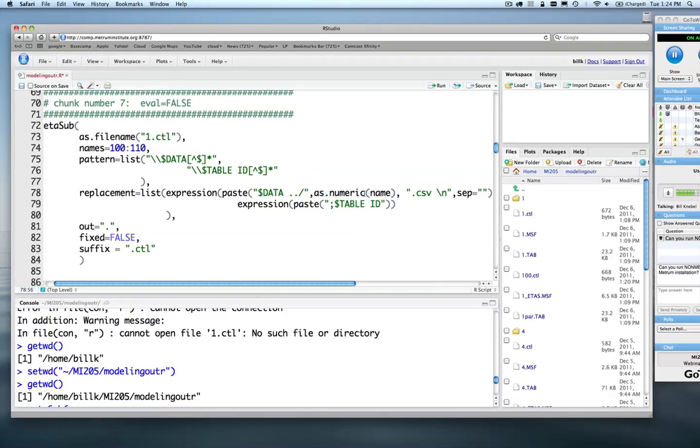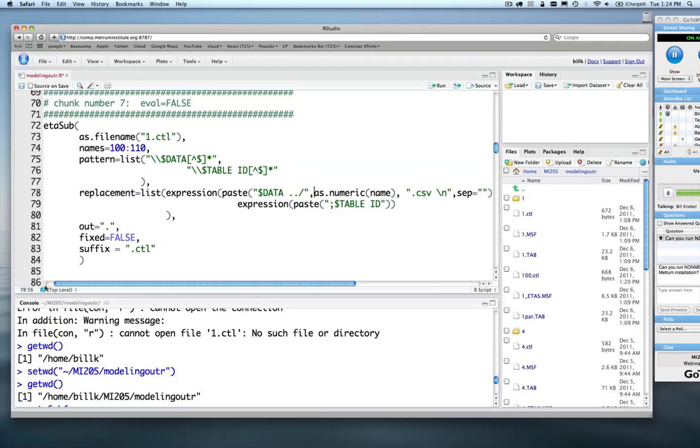So it's going to make the name numeric. The first time through, name is going to be 100, and it's going to replace the $sign data up here with 100.csv. And it's going to replace everything that's $sign table with semicolon $sign table ID. The out directory is still going to be the same. This time we're saying fixed equals false because we're going to be using regular expressions.